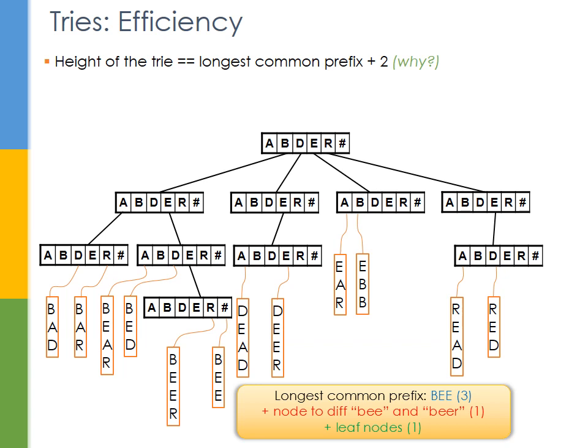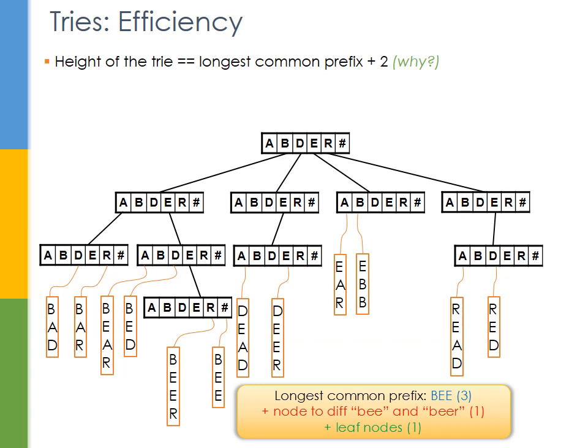What exactly does that mean? That means that just the 3 levels, B, E, and E, will not be sufficient to differentiate between them. So if you have a common prefix of a particular length, you know you will need to add an extra node just to be a separator between the two words, bee and beer in this case.